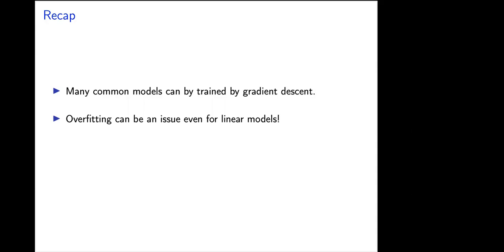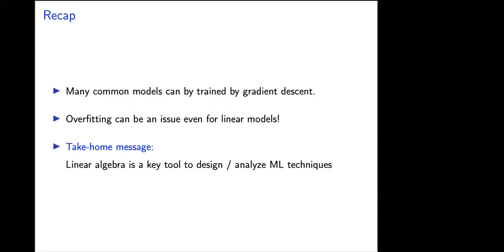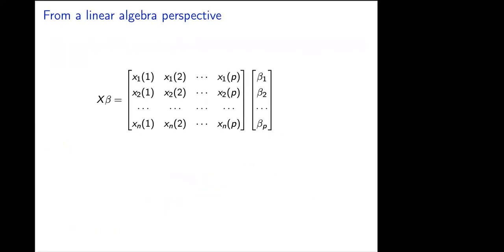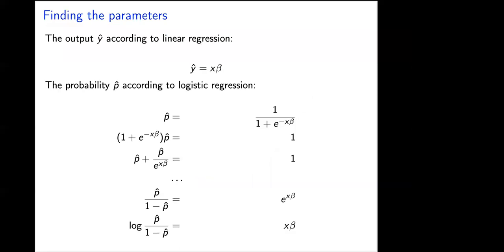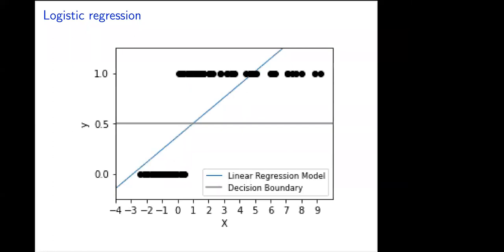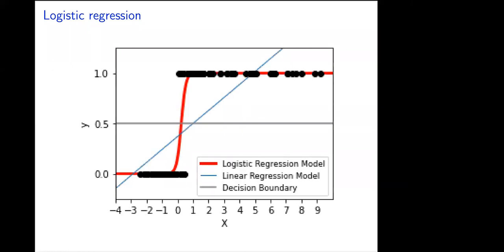Overfitting is a real problem that you will run into if you don't have large enough sample sizes. And you should really think about linear algebra when you're trying to understand these kinds of models. Also, logistic regression is a really important concept. If you're looking at neural networks, then these kinds of nonlinear functions that have this kind of curve show up basically everywhere.